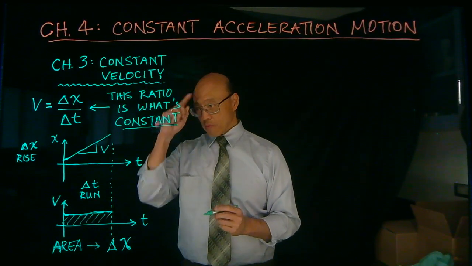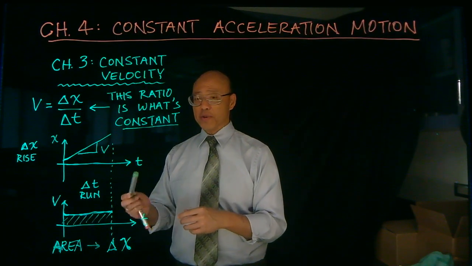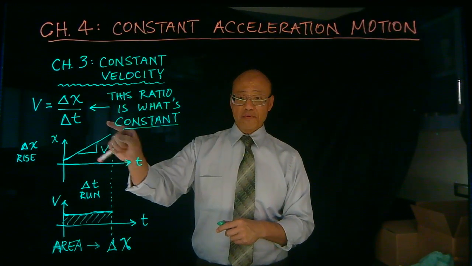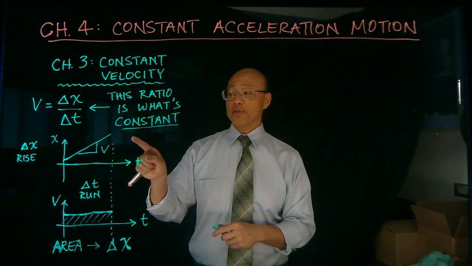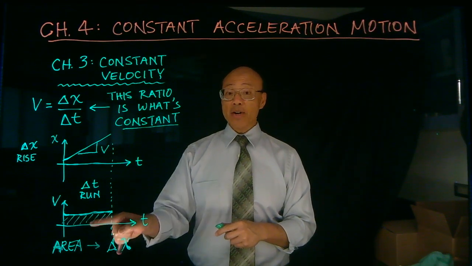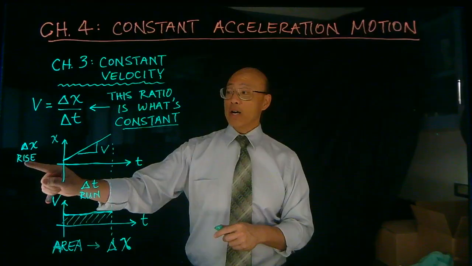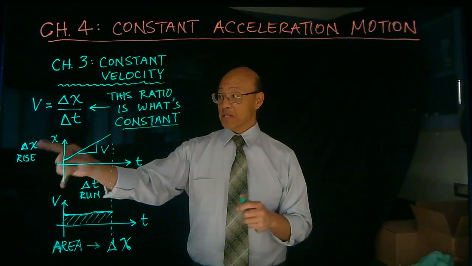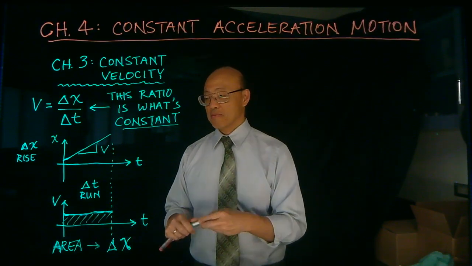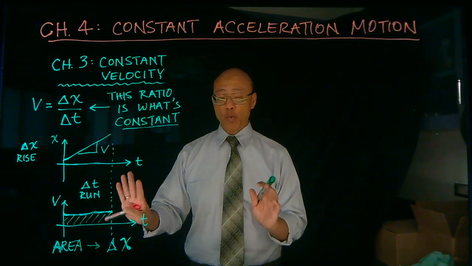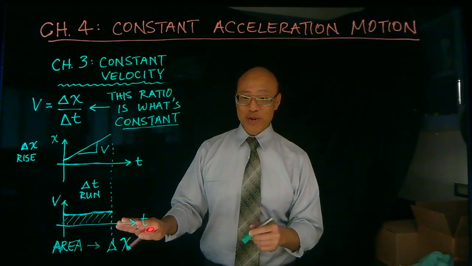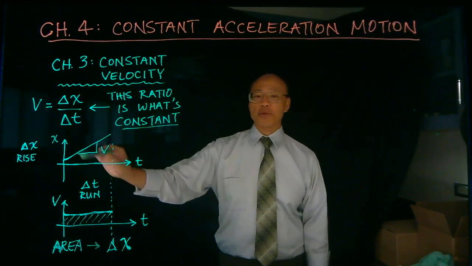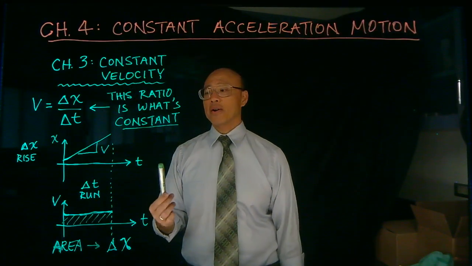By way of review, again, I'm not going to write it out, but the slope of the position graph tells you the value of v. The area of the velocity graph tells you the rise on the position graph. It doesn't give you the ratio, but it does give you the rise. And if you're not sure why, come see me during academic support, and we'll go over that. All right. So this is what we're going to borrow from Chapter 3 as we move into Chapter 4.